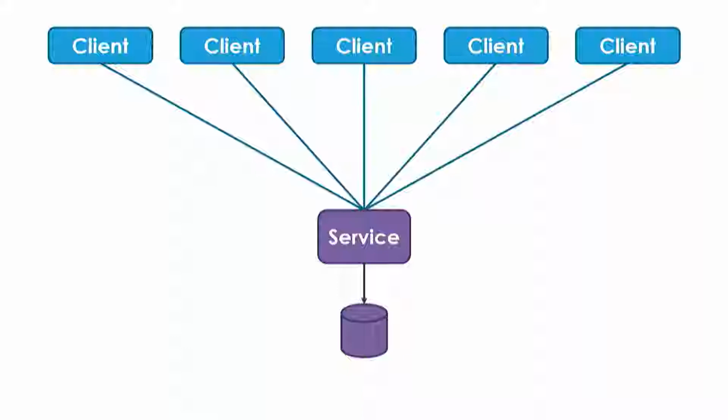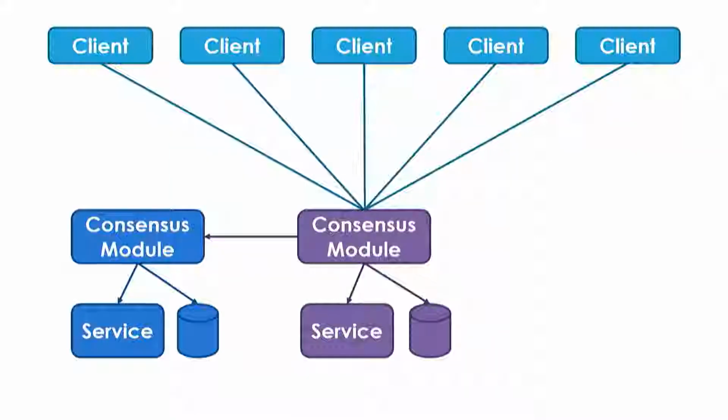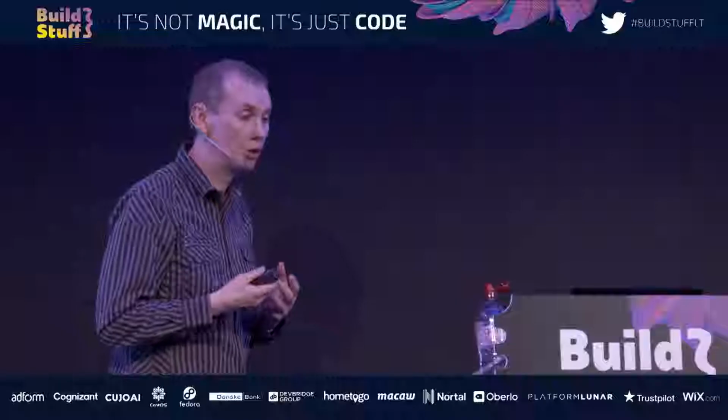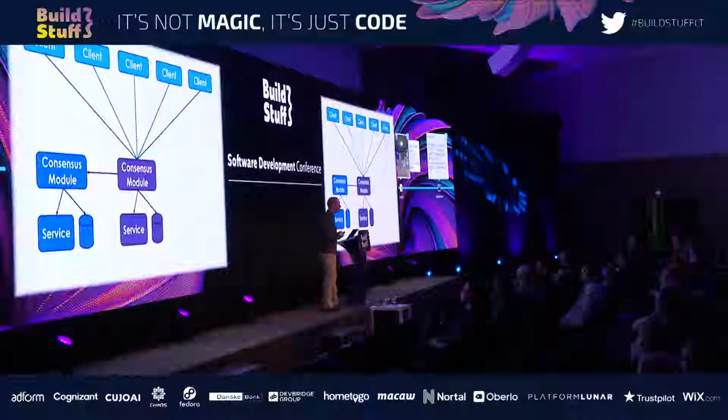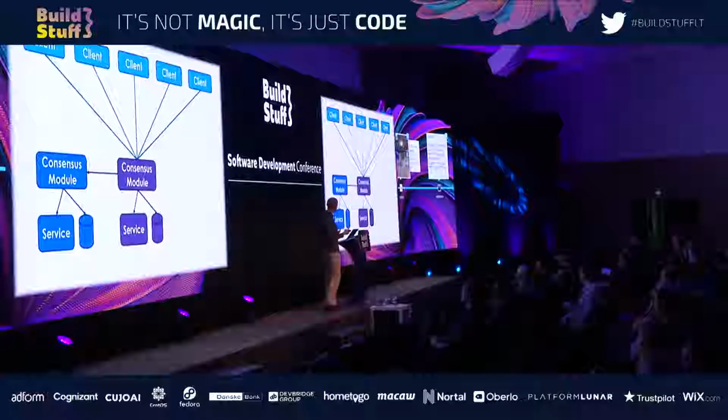So what do we need to do then? Well, we need more than one version of your service. So you send requests to something. It's going to deal with them. It's going to store them safely on disk. It's going to be processed in some sort of service. But we now have a new thing that needs to be dealt with, and that thing is what's going to manage the consensus between having more than one instance of that service. So we end up with a consensus module of some type that exists in there, and it will coordinate to deal with these failure cases.